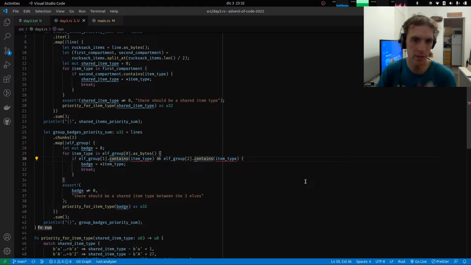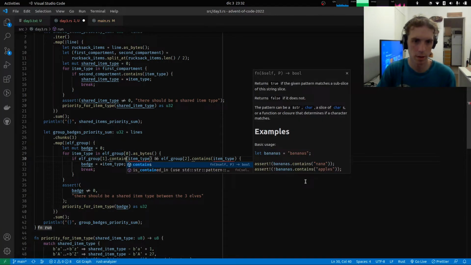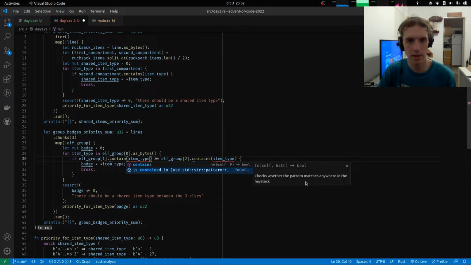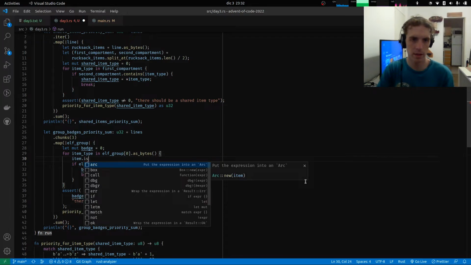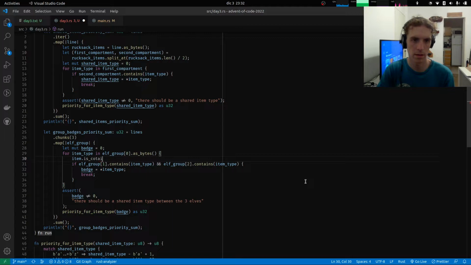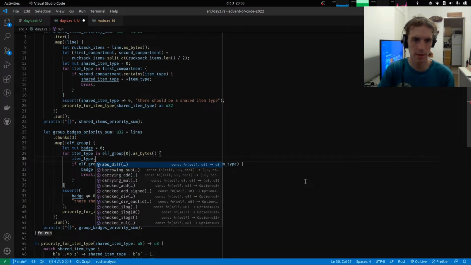So I guess elf group version is contained in. Interesting. Can I ask that? Item is contained in? No, but item doesn't exist. Item type exists.